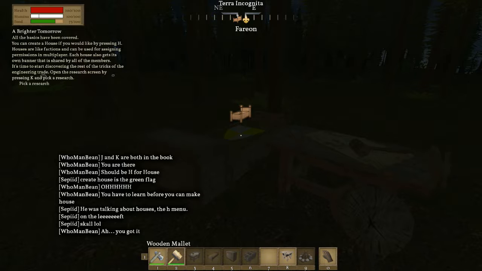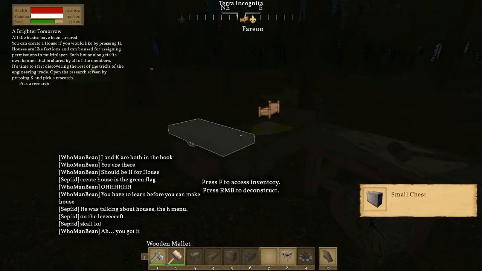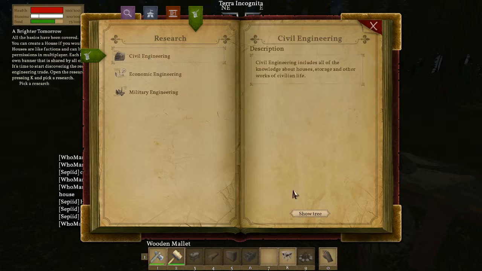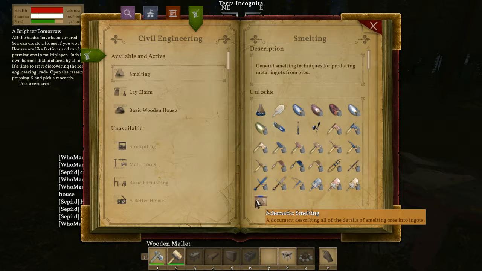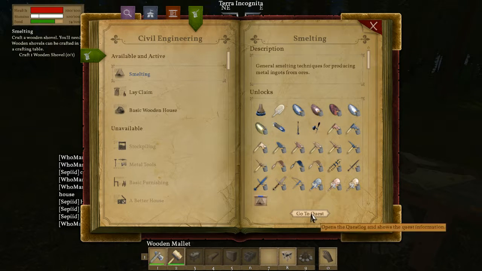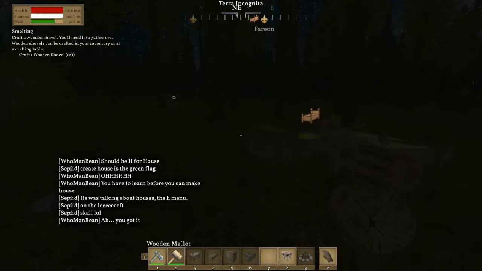Okay. Anyways, next part of the quest. All the basics are covered. You can create a house, and so on. Okay, gotta pick a research. We'll go civil engineering, show tree. Smelting. Start the quest for smelting, because that's pretty important. You gotta have that to make tools.